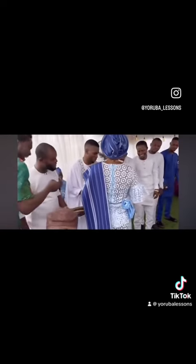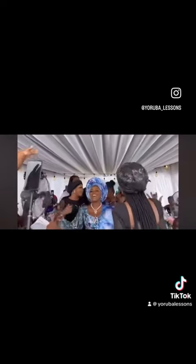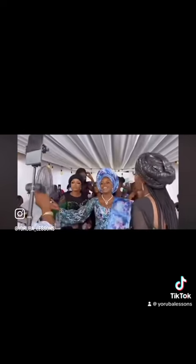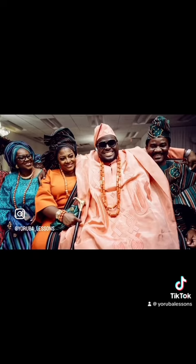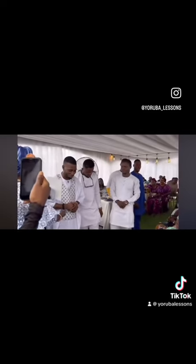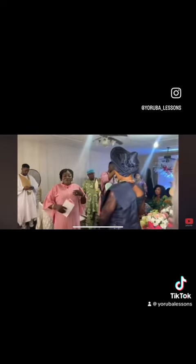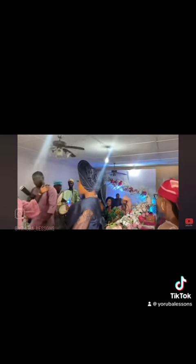The introduction ceremony is an informal affair where the groom's family introduces themselves to the bride's family to make their intentions known of asking for their daughter's hand in marriage to their son, through the help of an intermediary referred to as Standing Policeman or Lokwai Duru. The ceremony takes place in the bride's house and they are responsible for all preparations and costs.